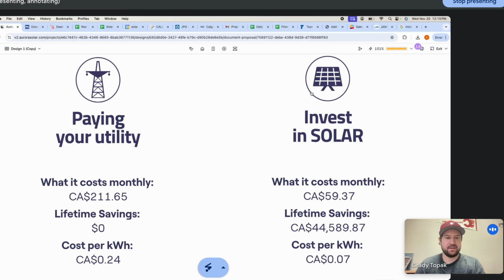Now, when we come over to the investing in solar side, you can see that we've calculated a future bill after solar for me at $59.37 on average. But it's important to understand how solar works in terms of how we calculate this potential future bill number for you. When you have solar on your roof, during the daylight hours, when you're producing electricity, your home is going to get the first use of that. Anything that's not used is going to be sold back to the grid, and you'll have a credit on your bill. However, when you sell back, you are only selling back at the fixed rate. You unfortunately don't get to charge back those delivery, transmission, distribution charges that the utility charges you.